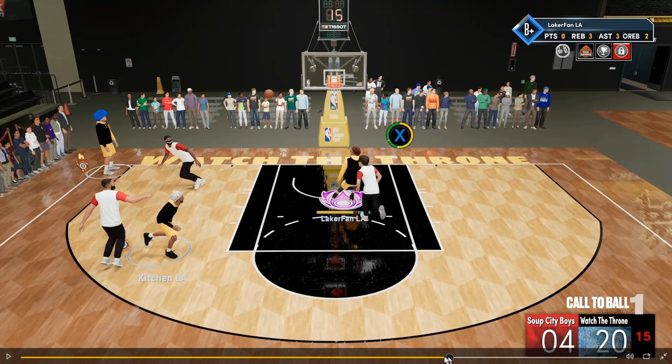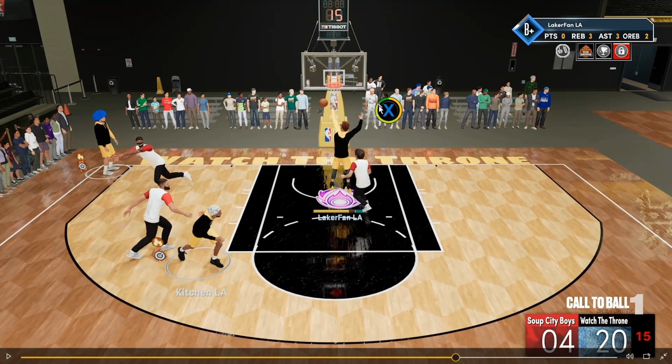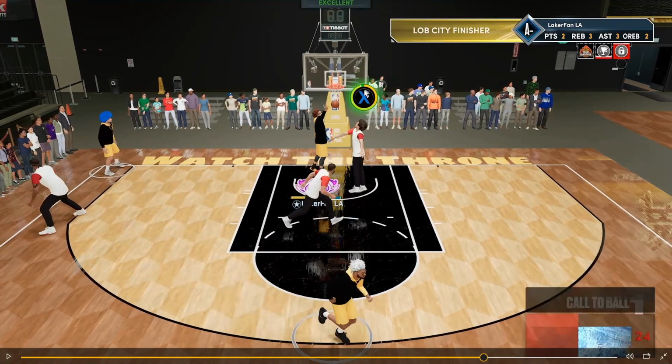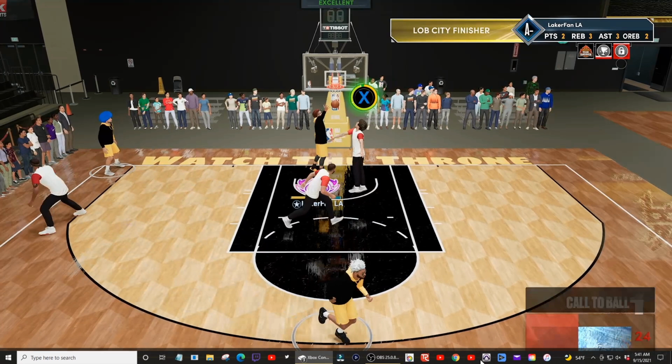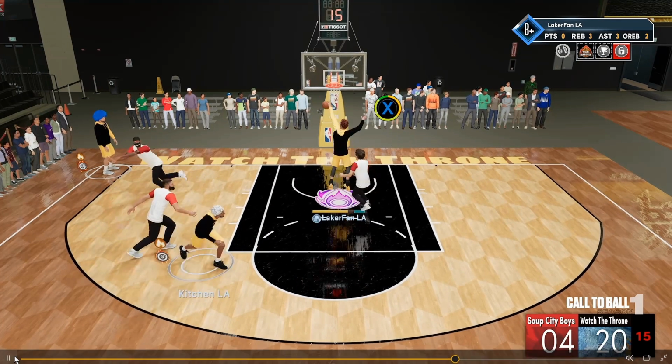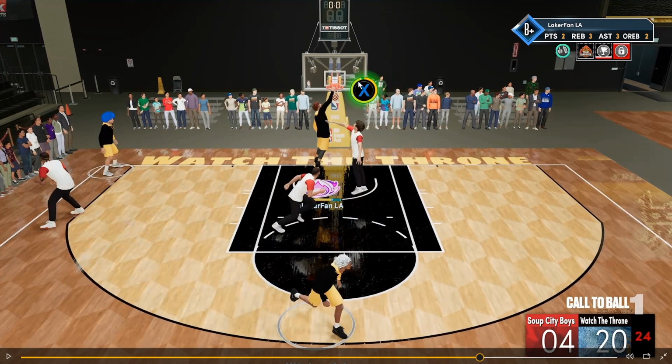This is why I say I wouldn't even worry about greening lobs, because A, I can't even see it. It doesn't show up or anything like that. And B, if I held it for just a split second longer right here, I get a very late and it's just bad. So don't even go for greens on lobs. It's complete BS. If you're trying to look all skilled, it's not worth it. There's no slightly late part of this meter. There's no late part of this meter. It's literally just green and then very late right after that. Ridiculous if you ask me.